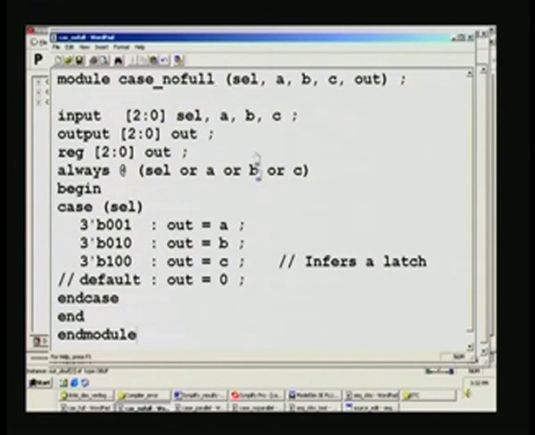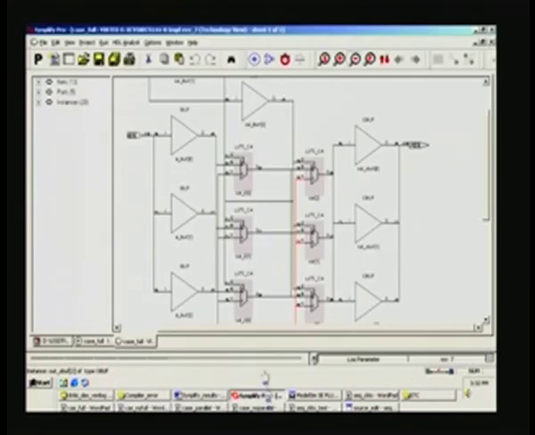Otherwise the code is exactly the same, only difference is we have removed the synopsis full case from here, and in this case we have also mentioned earlier that it infers some latch. Let us run this in Simplify and find out whether it is so.